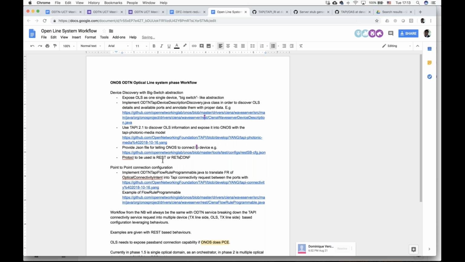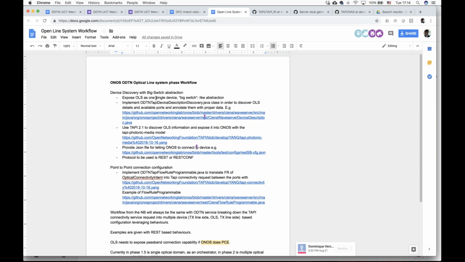That actually, from the ONOS perspective, does not change much because it's an HTTP call. It would change internally on the OLS implementation because of the status of the system and some operations, like the two-phase committing, etc. But from an ONOS perspective, it's just a REST over HTTP call, even if it's the RESTCONF protocol.